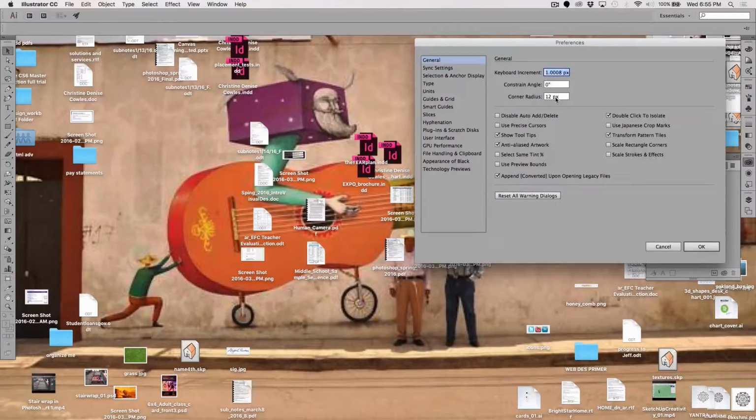Corner radius is 12 pixels. So if I was making a lot of curved cornered shapes, I might want to set this up to a different value, such as 0.25 IN. So that's one setting that I would probably change.